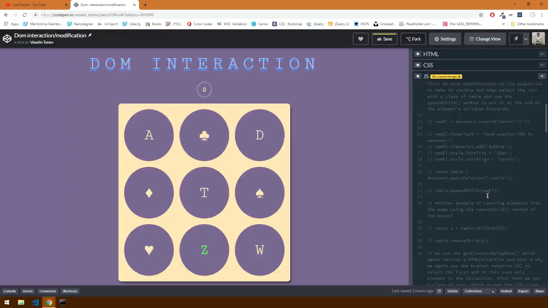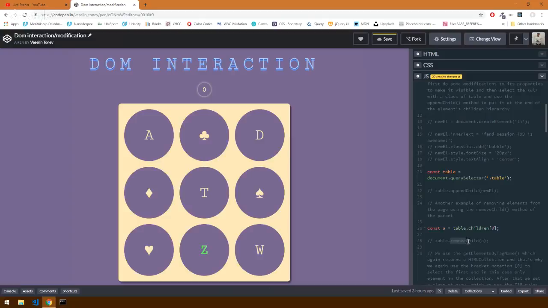What about removing elements from the page? We can use removeChild for that, just like we did here with the Z. So now that we have the table element selected, we can select the bubble which has the letter A in it by using the children property again, selecting the first element in it, which will return this bubble with A in it, and we store it in the A variable.